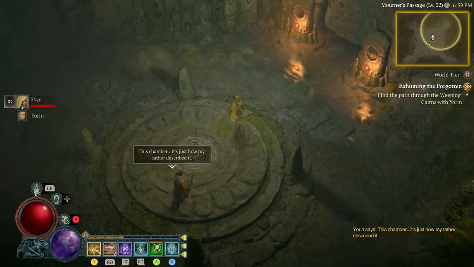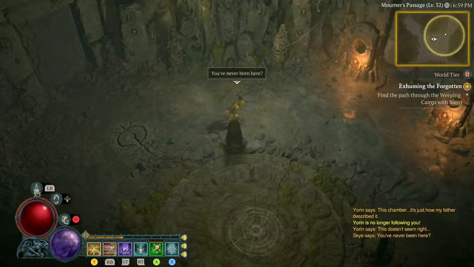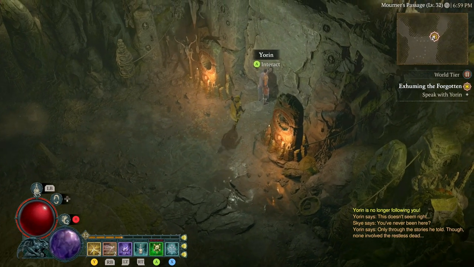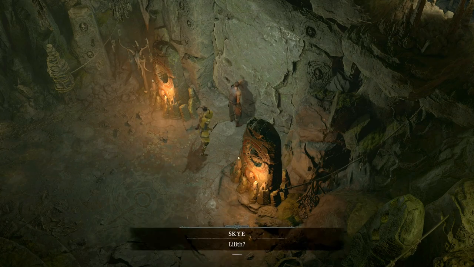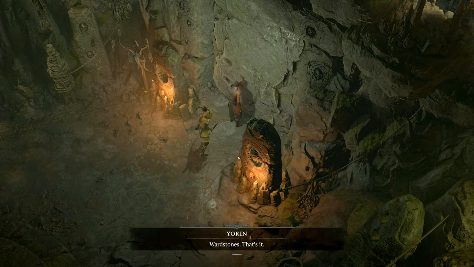What lurks in this place? It's just how my father described it. You've never been here? Only through the stories he told. Though none. Erida would not have barred the path of the dead like this. The spirits should be free to roam within the earth. Strange. The door is locked with an earthen seal. What was it my father said about this? Wardstones, that's it. If you bring me one from the nearby cairns, I think I can open the way.